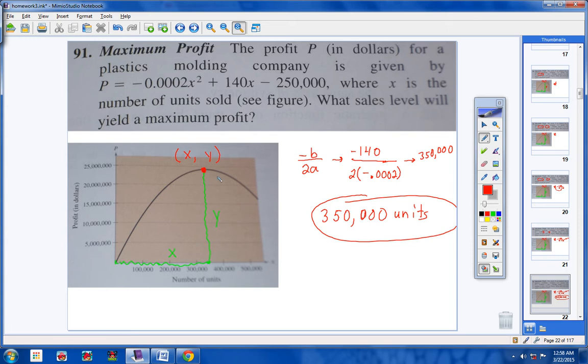By the way, if you start making more than that, notice your profit starts going down. That could be due to increased cost. That could be due to hiring more people. Whatever the situation might be, you start making less money. So it's not always true that the more product you make, the more money you'll make. And that's why these models are really helpful, and that's why companies use these.